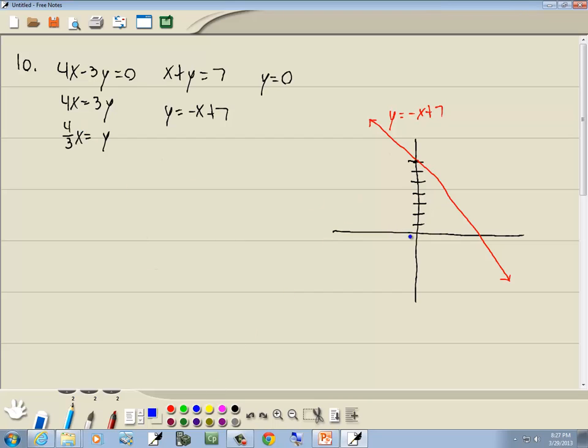And the 4/3 x. Well, see, 1, 2, 3, 4. 1, 2, 3. This one is the y is equal to 4/3 x. And then the y is equal to 0. Well, that's it. This right here. Y is equal to 0. So what we're taking a look at is this right here. So this is what we're trying to find.